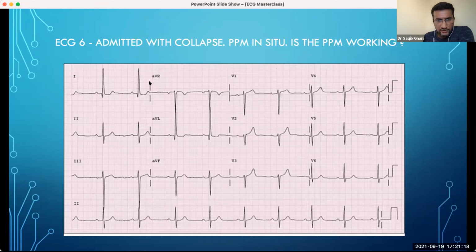No, this is not a spike. This is basically just a change of lead. It's going from lead 3 to AVF. So these things are just on the ECG printout. They are not spikes. Okay. This is an ECG with no pacing spikes, and we don't have the answer yet. But don't worry, the next two ECGs, hopefully we'll get through it.